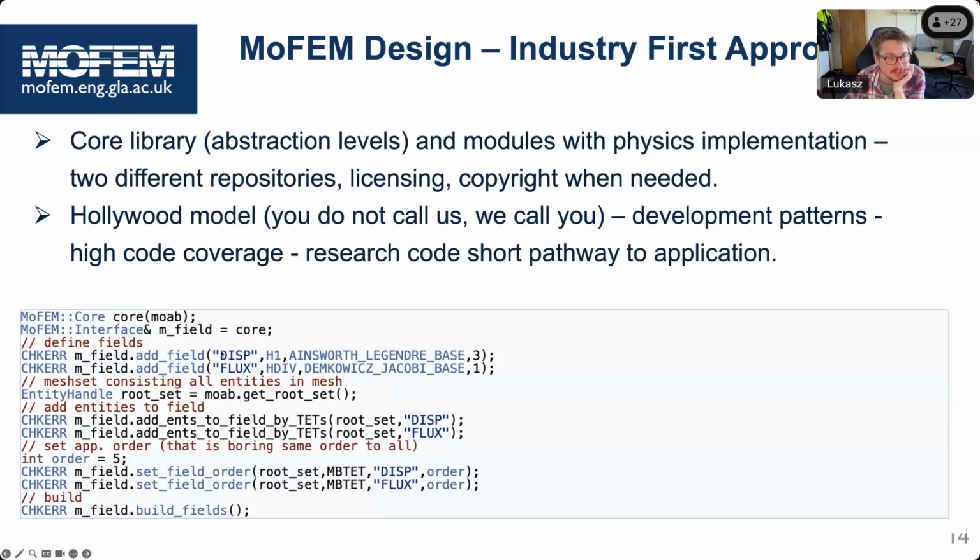But what you can see over here in particular, is that when we add the fields, we separate the space from the approximation base, because we separate the handling of the degrees of freedom in the algebraic sense from the construction of the base and from the assembly. Those three things are separated on different abstractions, and they can be tested in different combinations.